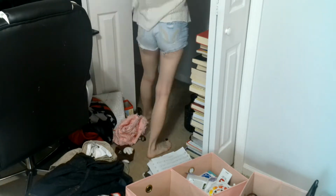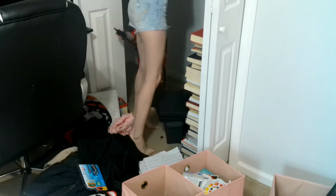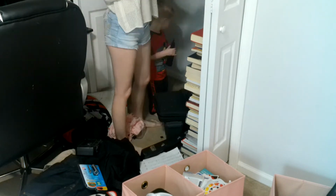And I totally forgot to angle the camera up here, but I'm taking all the stuff that was on that shelf up there, I'm taking it all down and trying to organize that. And then I'm gonna put these pink boxes back up there on top of that shelf.